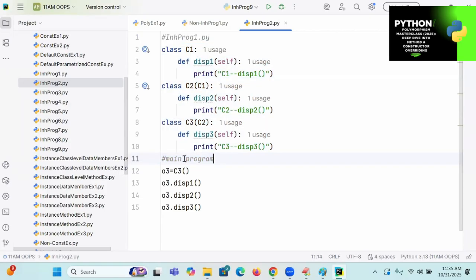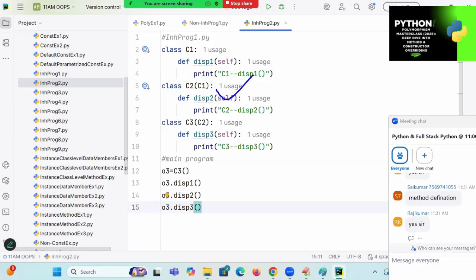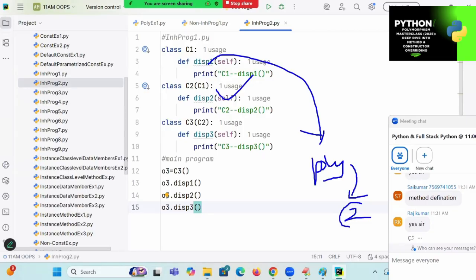4 means what? 3 classes, out of which I will take only one class, the bottommost class, and call the 3 methods. Earlier there were 6 objects, here only 4. Definitely an inheritance-based application uses less memory space. Today I am converting this inheritance program into a polymorphism program. Polymorphism will take only two objects, not four, five, or six objects.